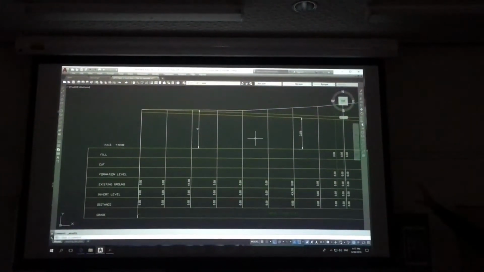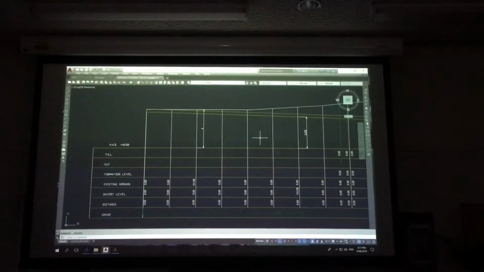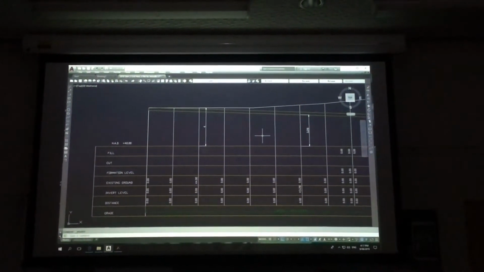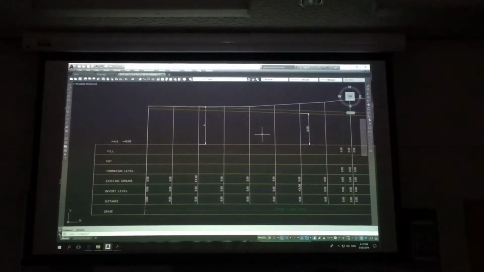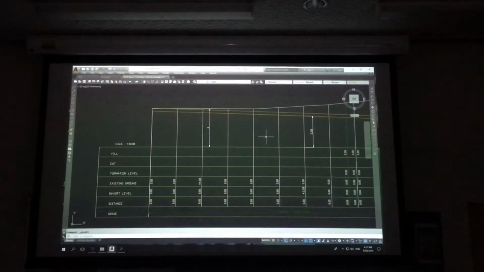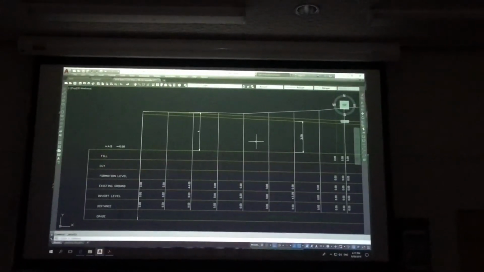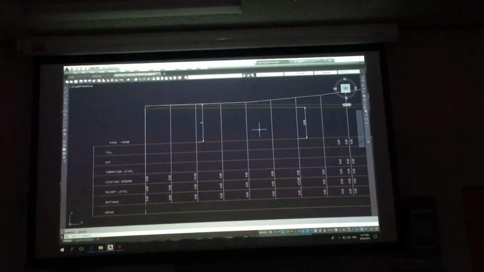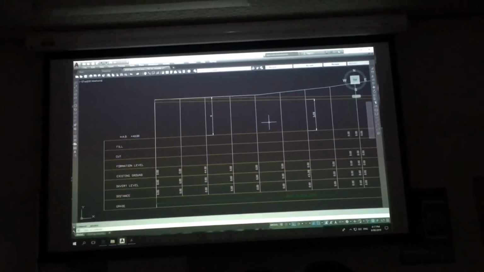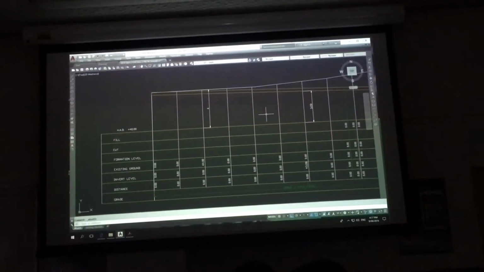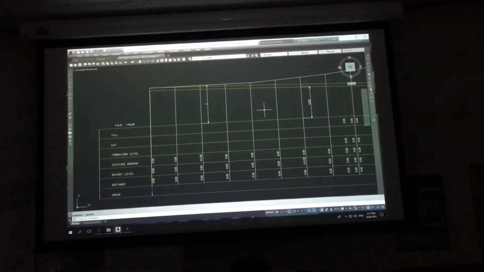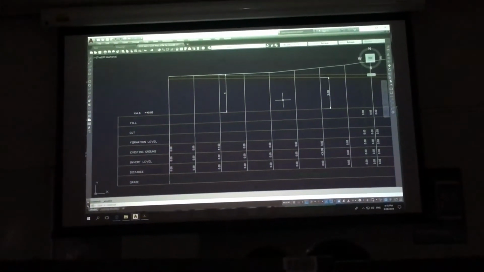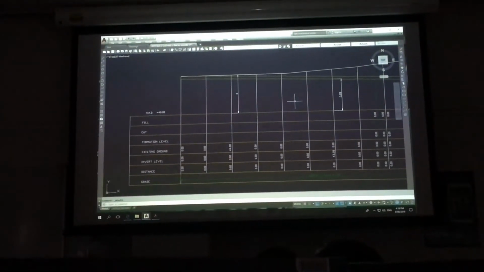Please delete those dimensions afterwards. I don't want to see any dimensions on anybody's long sections. It just looks really awful, tacky, and it's a clever way to lose marks. The other thing to remember is you're going to need those dimensions again on this drawing for assignment 2, and you're going to need them for your cross sections. So I would suggest when you're finished doing those numbers, delete all your dimensions and go back and reset it.